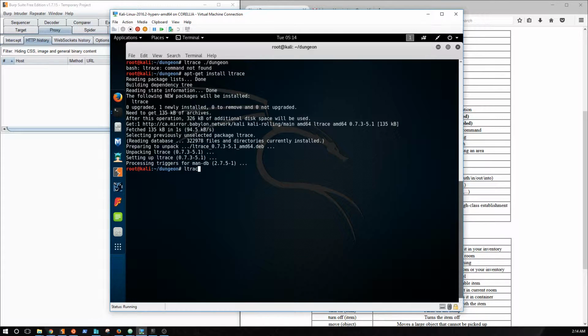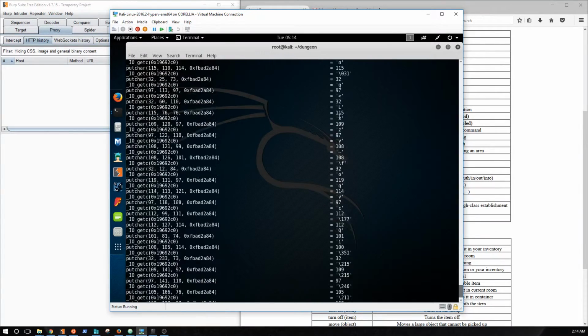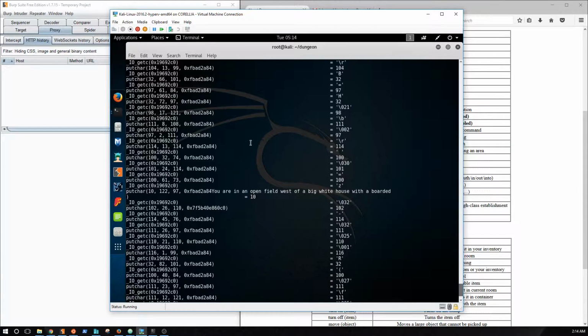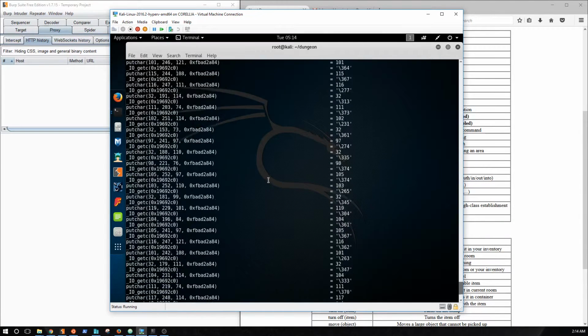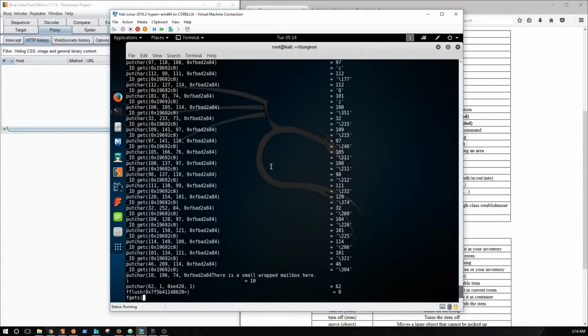There we go. Now let's try that again. And you will see all of this crazy stuff. This is various things going on in the background, but you can kind of see, here's "welcome to dungeon," and this is a puts call. So it's putting the characters "welcome to dungeon," this version, whatever, onto the screen for you. And so you're seeing those calls. "You're in an open field," etc.